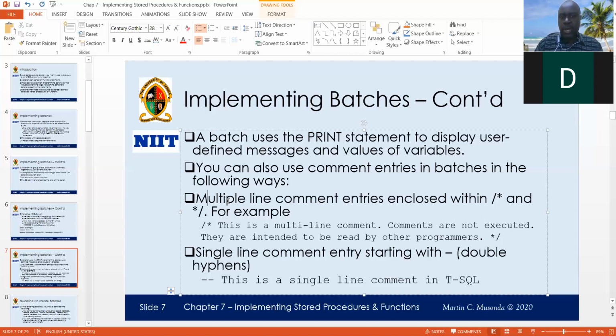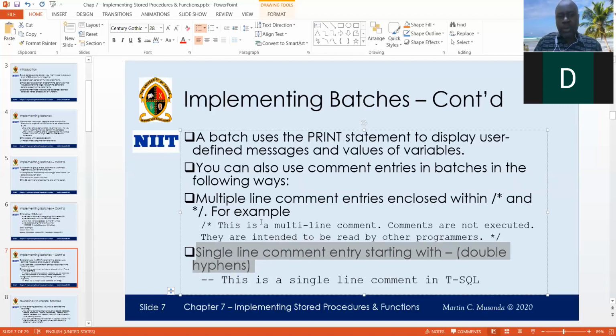So in SQL, there are two ways in which you can implement comments. The first one is when you need to just indicate a comment in one line, you start with double hyphen, then the comment.